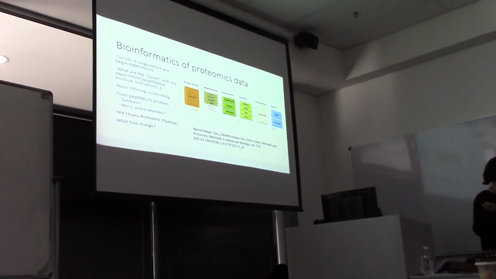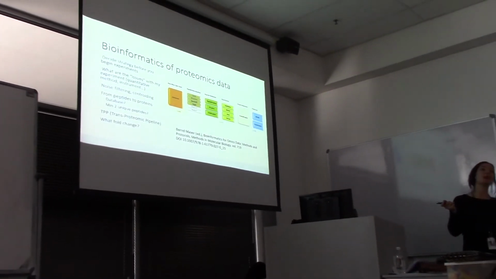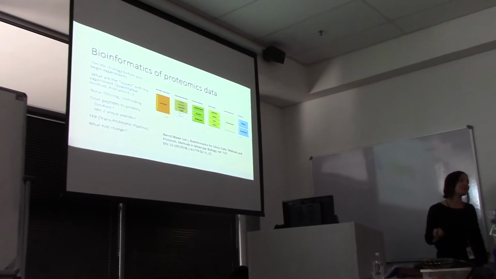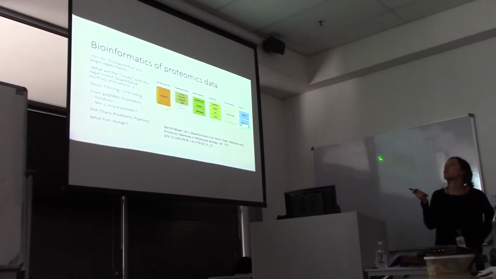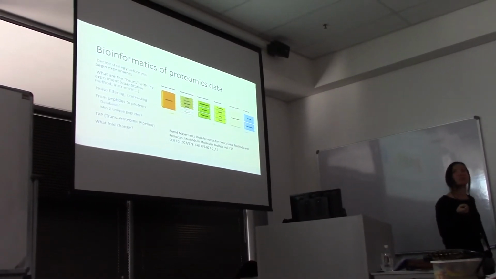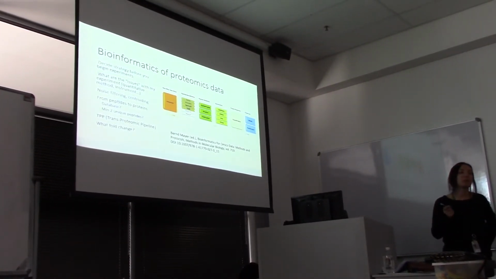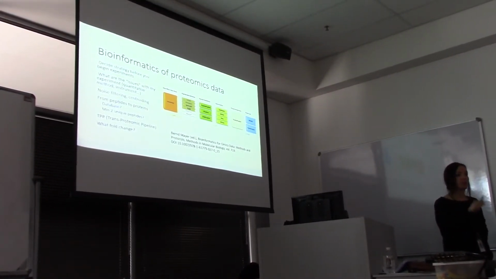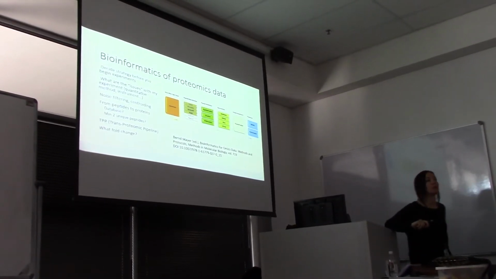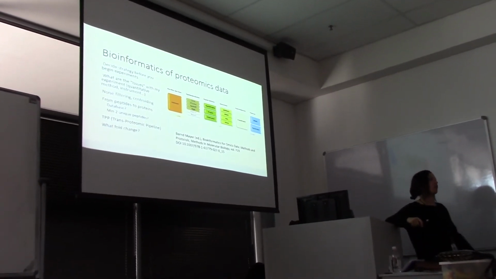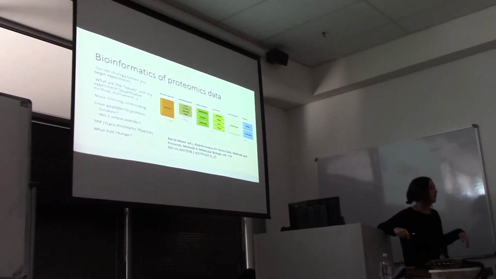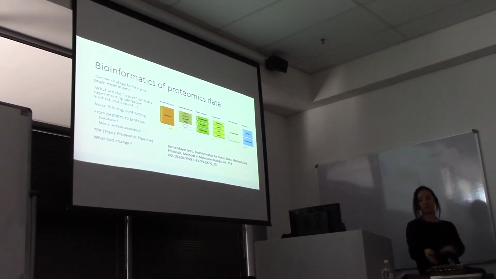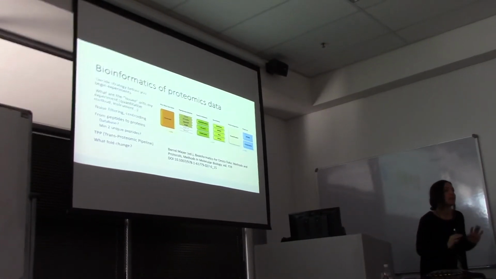So bioinformatics is probably, I think, the toughest part of a proteomics experiment, and probably for other quantitative experiments, because there are so many different ways of analyzing your data. I would really recommend that you decide your strategy before you start. There are so many people that come after the fact, and they're like, I did an iTRAQ and I wanted to look at this, and they had no plan to reduce complexity. They have all this info that they want to analyze, and they have no idea how to analyze it.